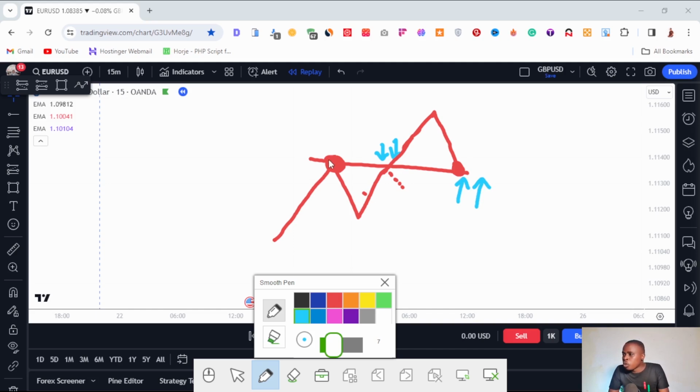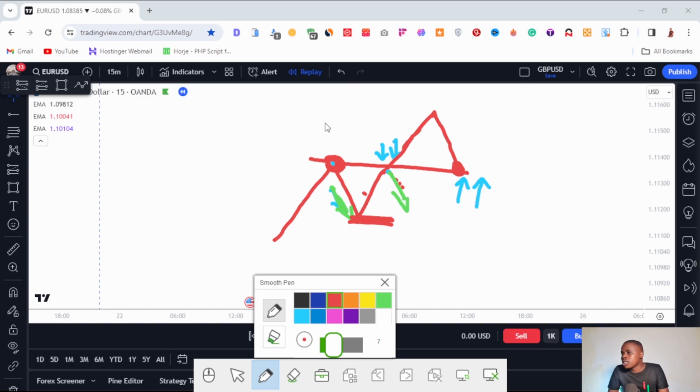People who took profit here, they remember this zone, and when the market comes back here, they want to sell again because they sold here and made profit, right? So they sold here and made some money. So they want to sell. So that's why they are likely going to push prices to the lower side. But then there might be a lot of buyers that bought here that will push prices to the upside.